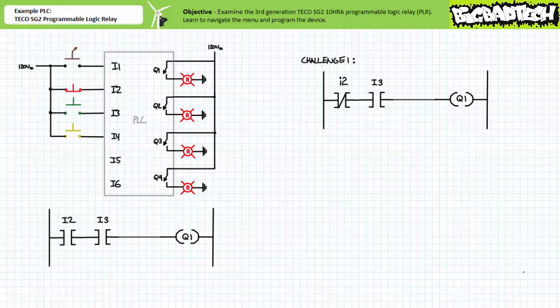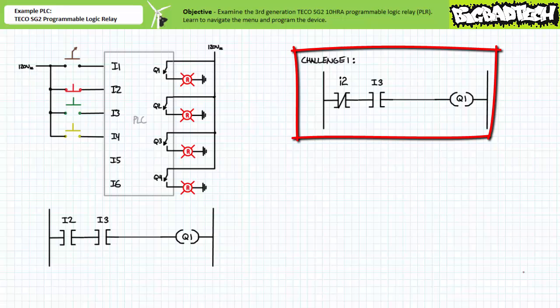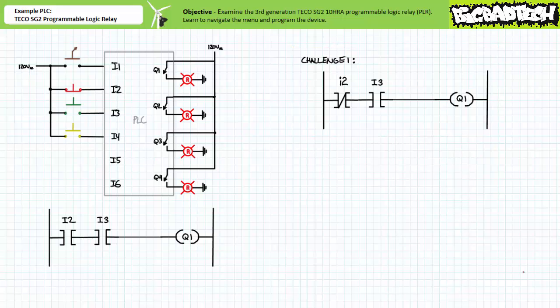If you consider yourself up to the task, I leave as an exercise to the viewer the following 2 challenges. Challenge 1. Given the system is wired as indicated, how would it respond if programmed using this ladder logic diagram for all possible combinations of input? Note in this program, input 2 has been instantiated as a break instruction in series with input 3. Again, recall that the electromechanical nature of a switch's deactivated state has absolutely nothing to do with how that input is logically instantiated in a PLC program.